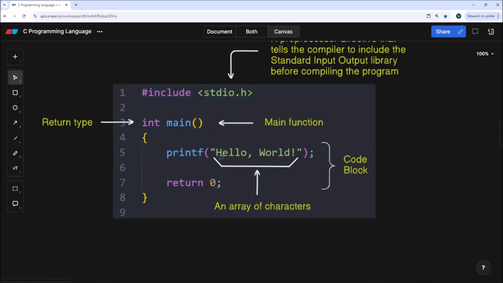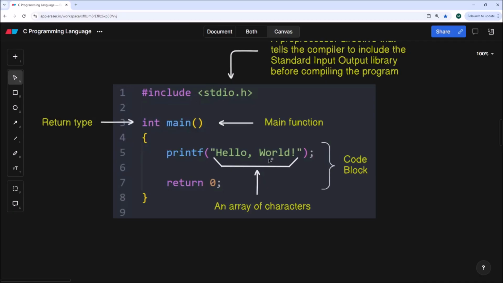Then, the printf function accepts hello world, namely a string, but I am saying here an array of characters because this is the first code and we didn't explain the string data type yet.